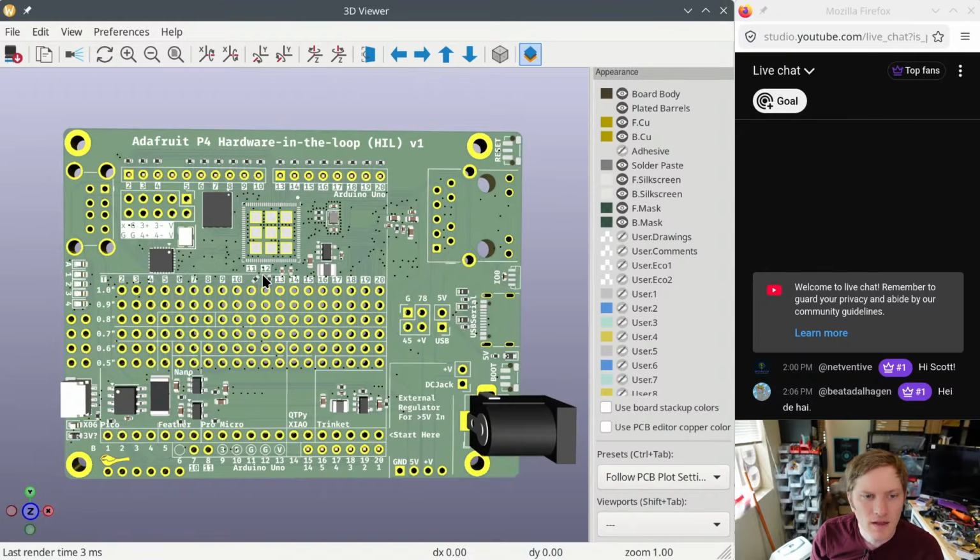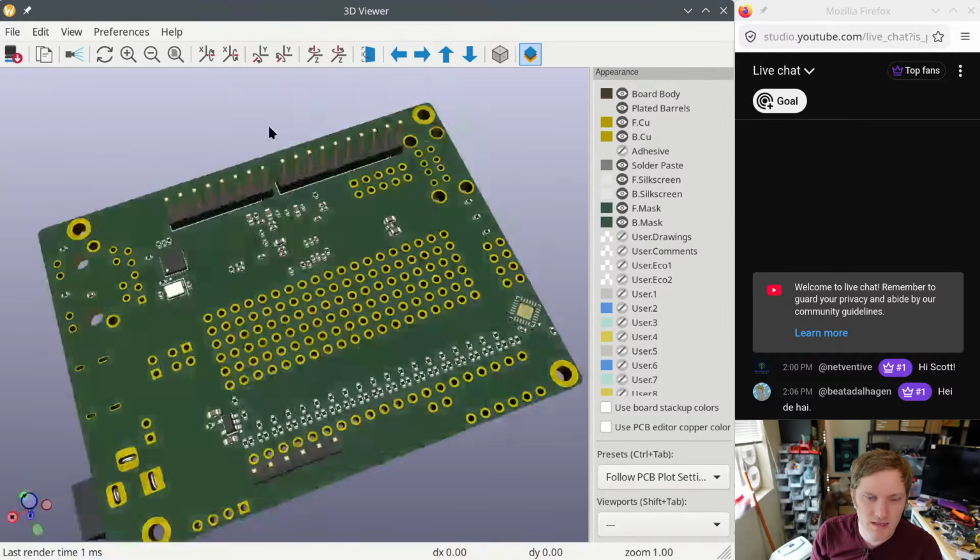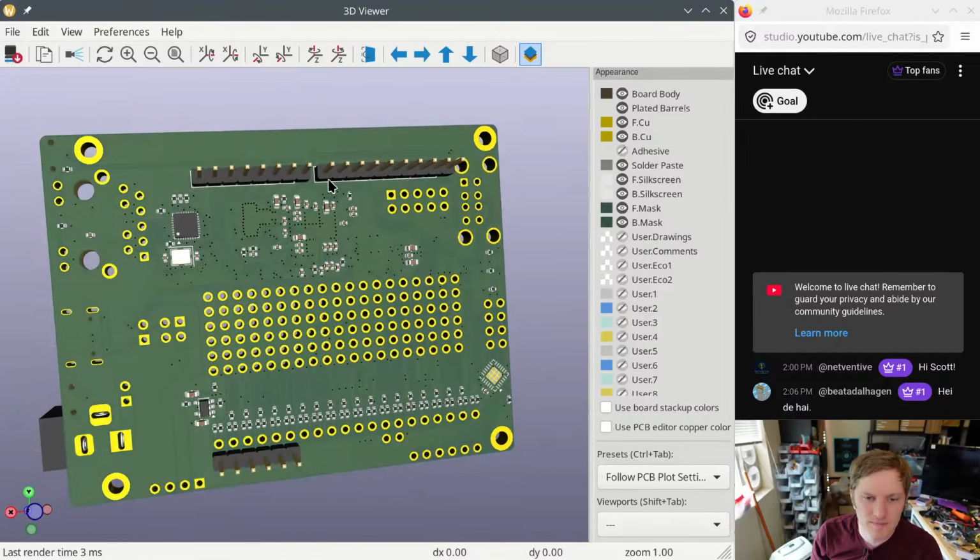This is a USB header that I put here, and I have a label. I've labeled all these. Just before I got on the stream, I realized I had to label all these things on the right-hand side. On the left-hand side, I don't have room to label this header or this header. These are the headers broken out for the extra GPIO from the expander. It's not super important, although now I realize I could just do it on the back. I have not done any labeling on the back, and maybe I should, especially the Arduino stuff.